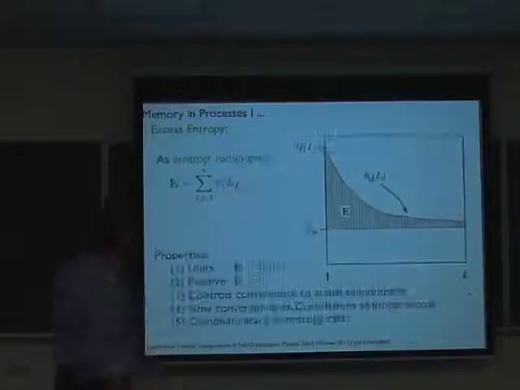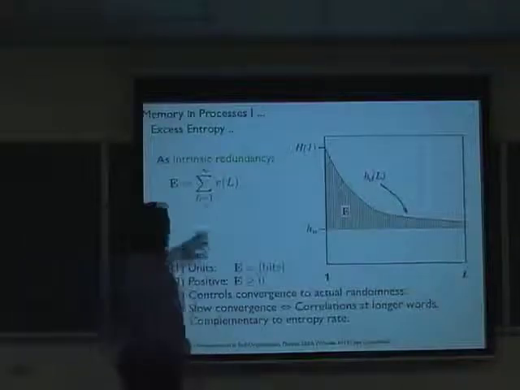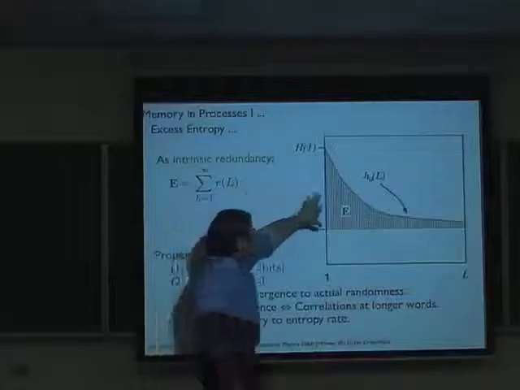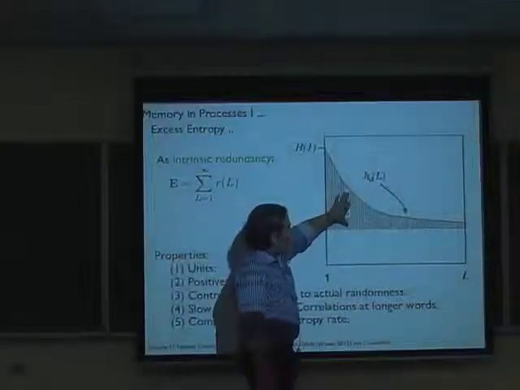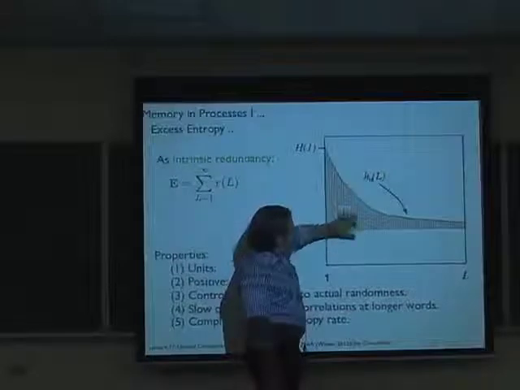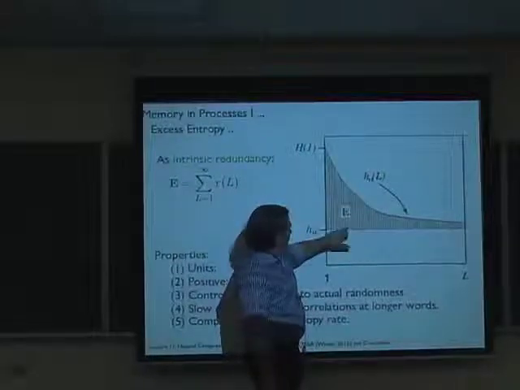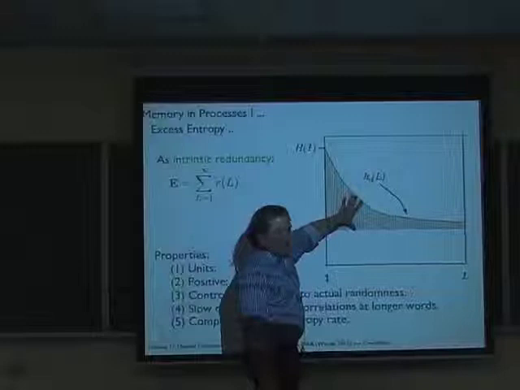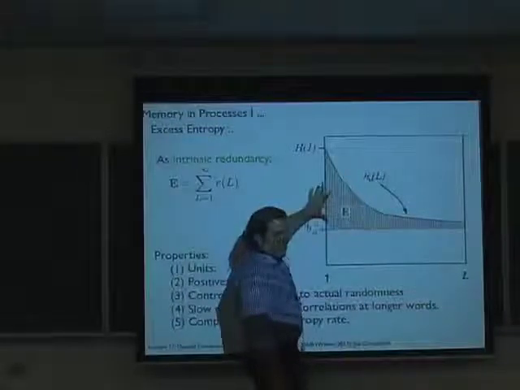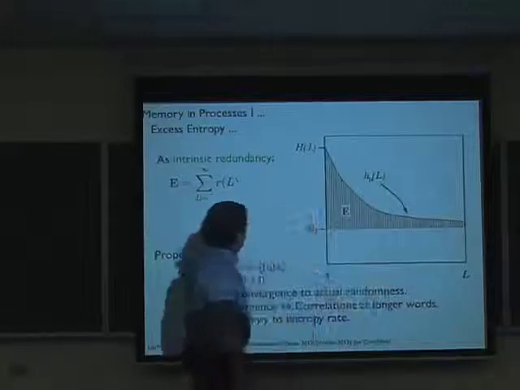We can also think of this as a redundancy. I'm just rewriting it here. This is the per symbol redundancy I defined a couple slides ago, which was just, again, this difference. This is just a reinterpretation. If I'm using words of length L and their probabilities to build a code and not aware of what the entropy rate is, I have a code system that is redundant by this many bits. And I'm just going to integrate up this redundancy.